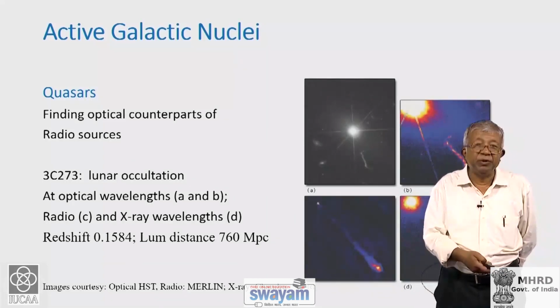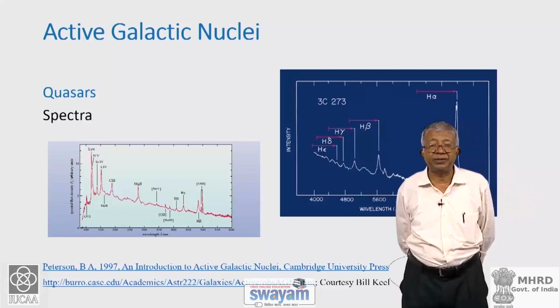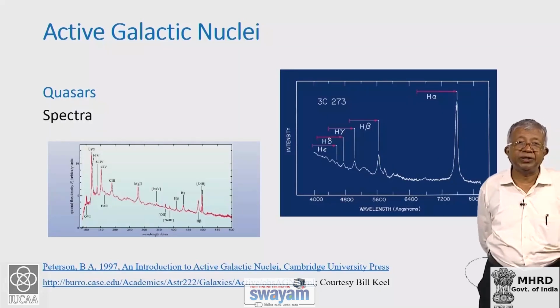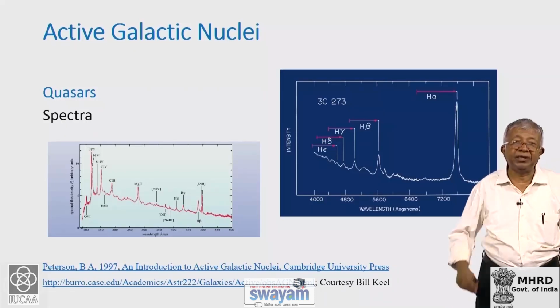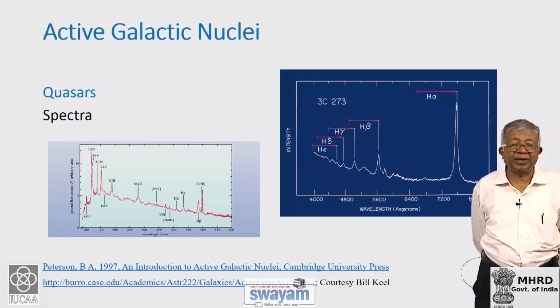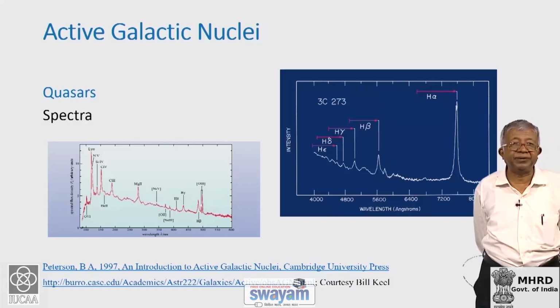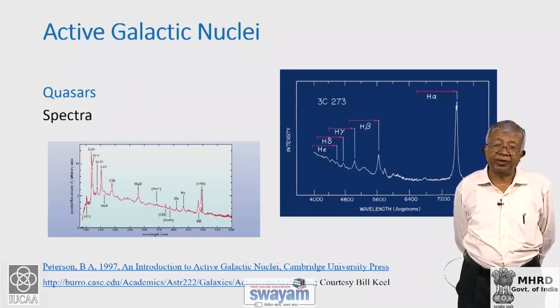So these are amongst the most luminous objects in the sky, also found by trying to look at optical counterparts of radio sources. On the right, what you see is an optical spectrum of 3C273 showing the redshifted lines H alpha, H beta, H gamma, H delta, etc. So you can see that it is neatly shifted by a redshift of 0.158 or so, so that lambda observed is equal to lambda emitted times (1 plus z), where z is the redshift. On the left, what you see is the typical quasar spectrum dominated by broad emission lines. And here again, the emission lines, as we mentioned earlier, have widths which are very broad. They could be thousands of kilometers per second.